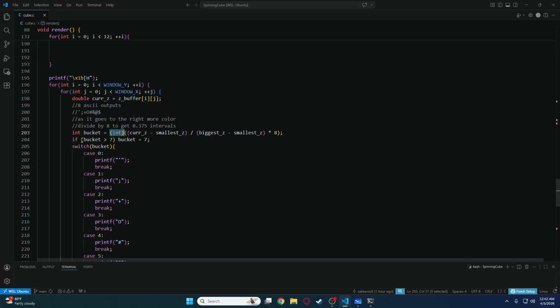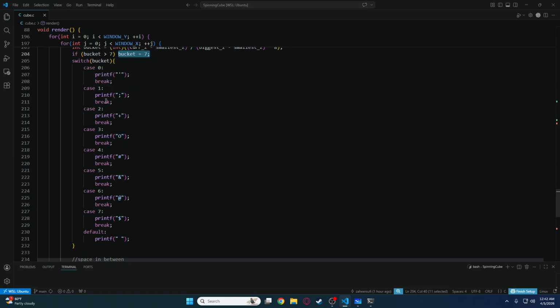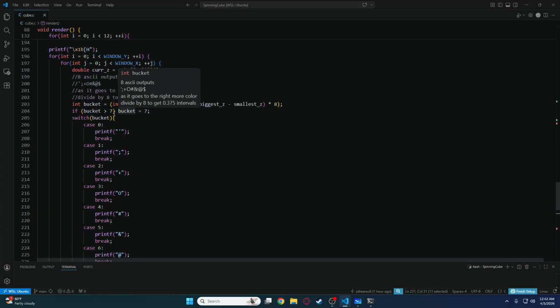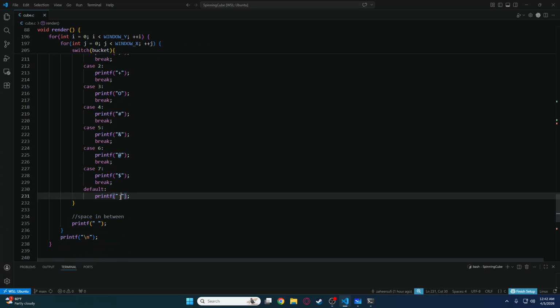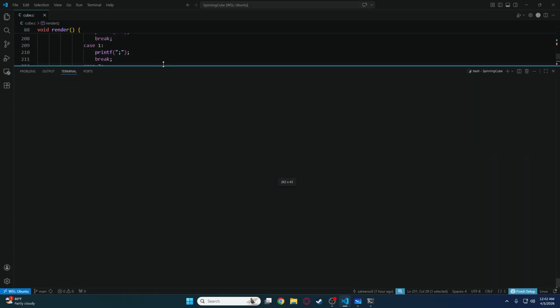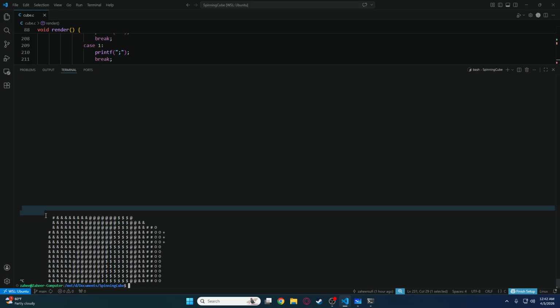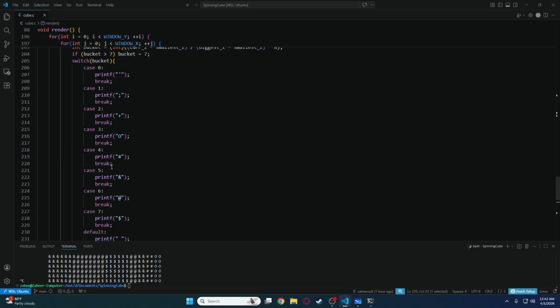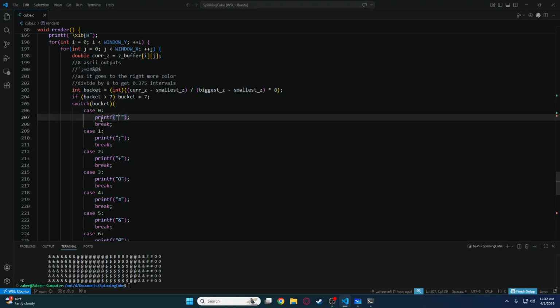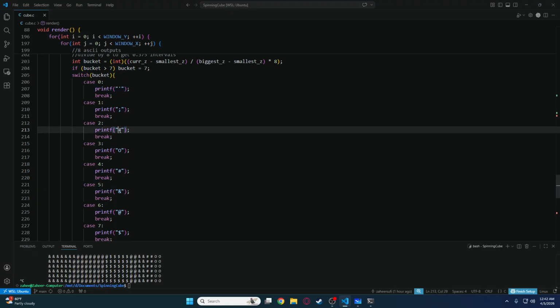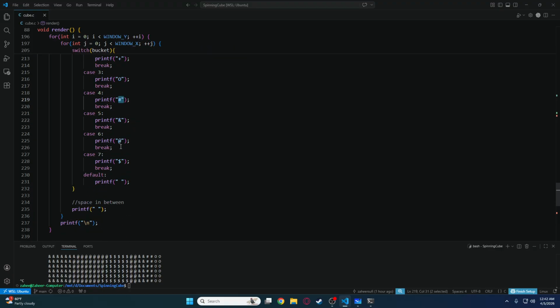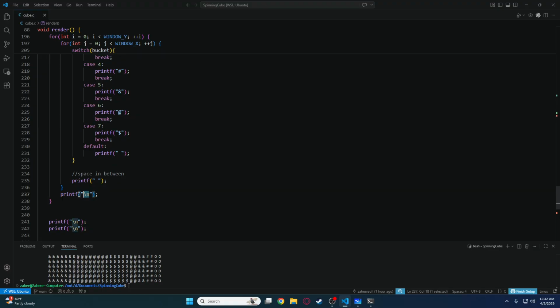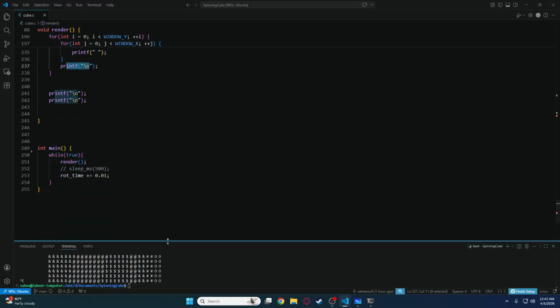But just in case, if it's greater, we just set it to that value again. If it's less, so if it's negative, that's fine. I just have that as the cube is not there, right? All these spaces, the cube isn't at that location, so I have just an empty space. And then I just have all the cases of the stream that I was talking about earlier. And that's about it. And then we just do some basic lines.